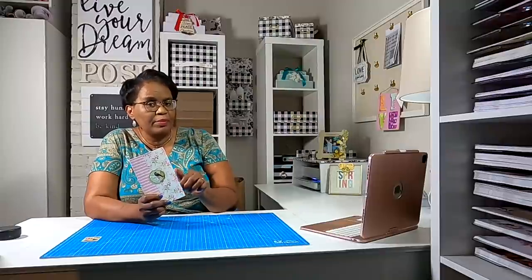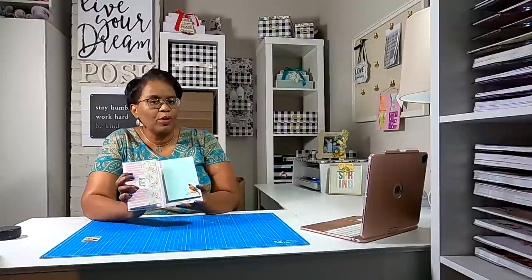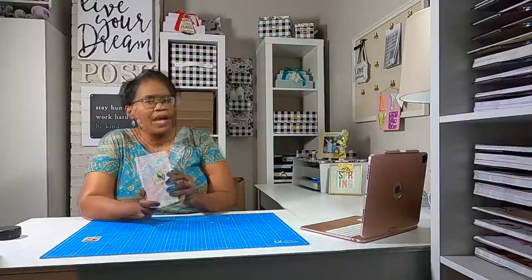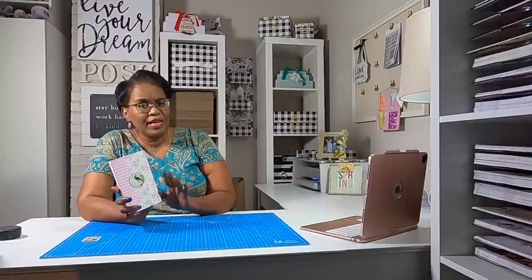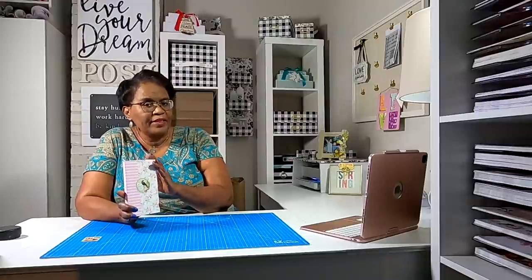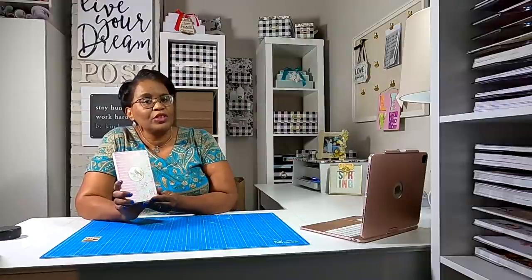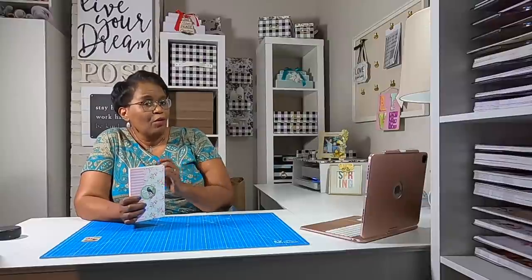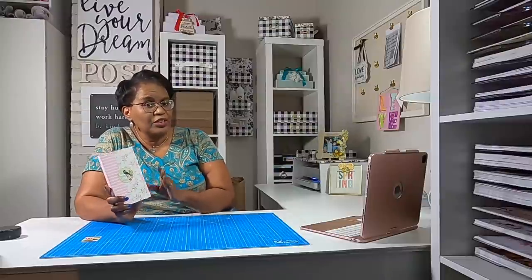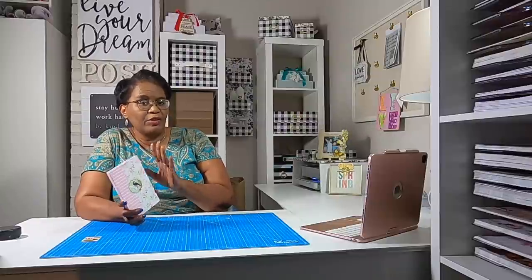In a very recent video, which I'll have linked below, we made this super awesome 2022 planner and notepad combo set using a beautiful decorative file folder. To make sure that you put your best foot forward when you make this to give or sell, I am going to show you two amazing packaging ideas. And for those of you who might be doing craft fairs, pricing, quality, and presentation are so important. Today we're going to focus on presentation — a great project for anyone thinking about doing a craft fair or selling what they make.